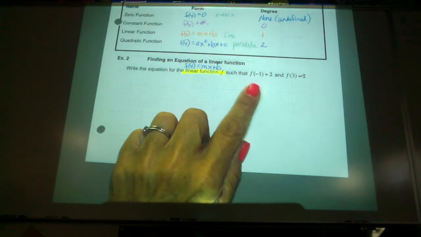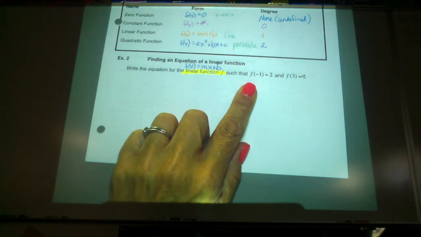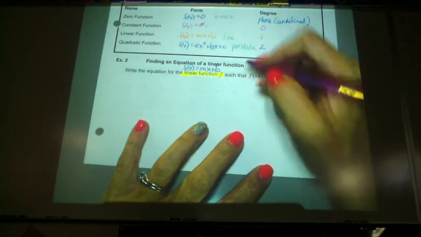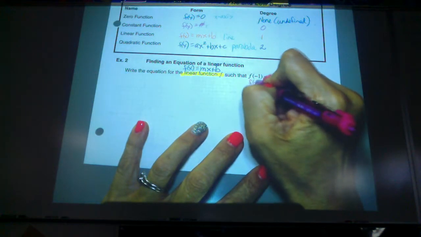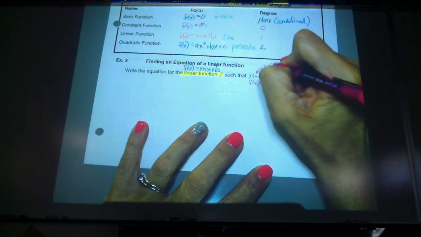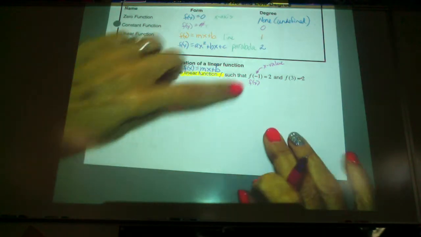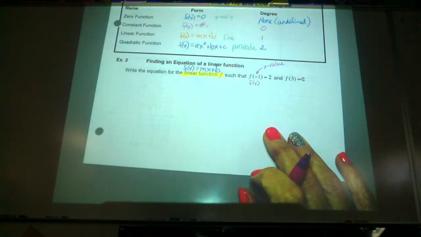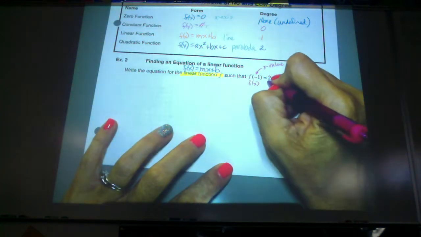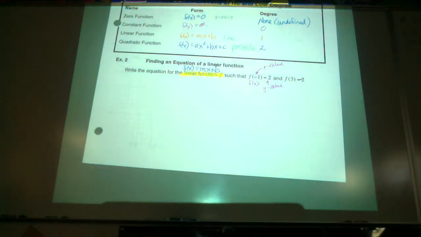Well, which one of these two is your x and which one's your y? Think of it in terms of f of x equals something. So which is your x? Is it the negative 1 or is it the 2? Because remember, this is f of x, right? So if that's f of x, they're telling you that x is negative 1. So this is your x value. If f of x is equal to 2, f of x is your output. This is your output right here. That must be your y value. So they've given you two ordered pairs.